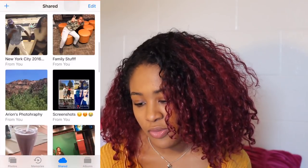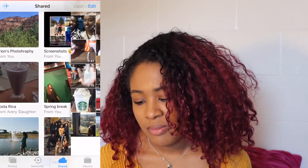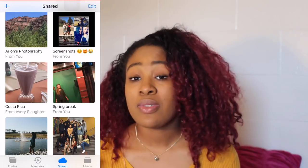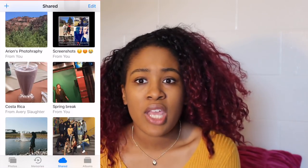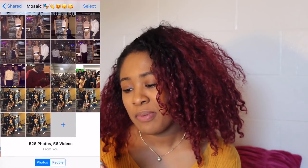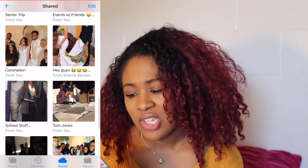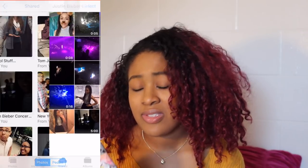Yeah, but I'm not gonna go through all this. I have my photography pictures, family pictures, screenshots. My friend Avery went to Costa Rica and he shared his pictures with me. I would highly suggest using the iCloud sharing albums. It's really convenient, especially if you have somebody you want to share pictures with. You guys can both share pictures and they're not technically on your phone. Photo shoot, Mosaic pictures back when I was in Mosaic. Good times. Summer 16, my senior trip, coronation pictures, Justin Bieber concert stuff, mainly videos.